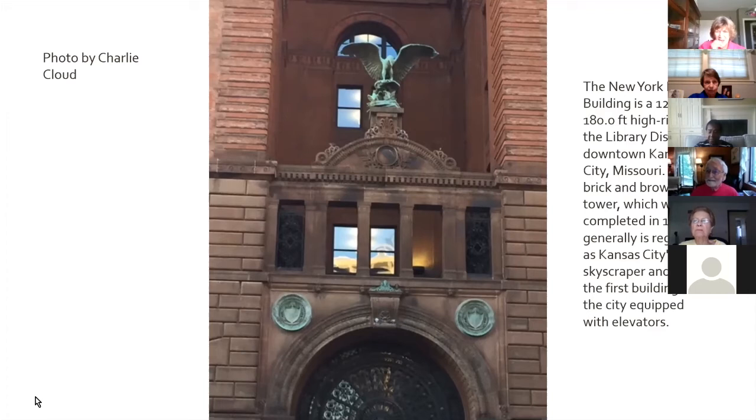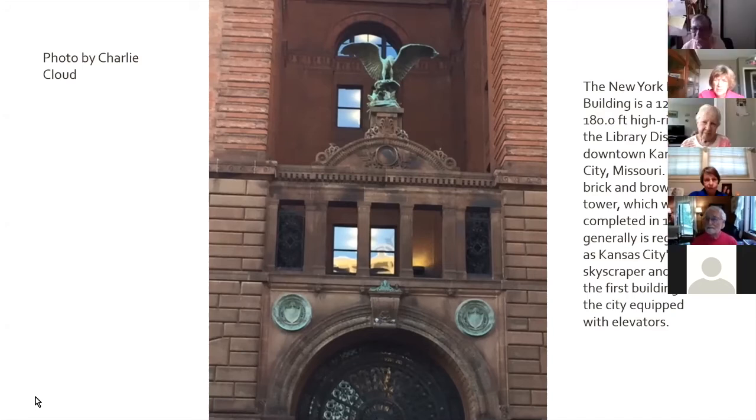The only thing I might add, if anybody's interested, is the designer, who was Frederick Elmer Hill, was also involved in the design of Grace and Holy Trinity Cathedral on Quality Hill. Oh yeah. And the convention hall, which isn't there anymore. It was at 13th and Central, and it's now the parking lot for Municipal Auditorium. But as you pointed out, it was the first skyscraper. It was considered the first real major movement south of the city.